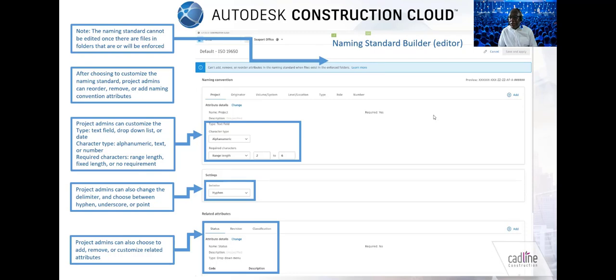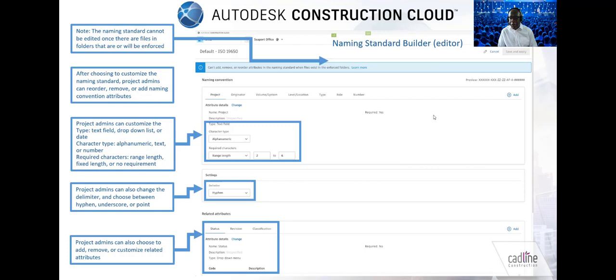And then after choosing to customize the naming standard, project admins can reorder, remove or add naming convention attributes. And then project admins can customize the type, text field, drop-down list or date, character type, alphanumeric or text, required characters, range length, fixed length or no requirement.